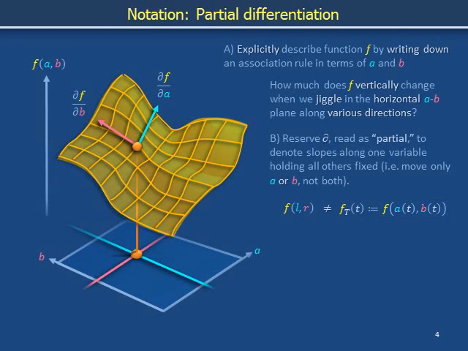f_T is a single variable function, a function exclusively of t, while f itself is a multivariable function of (l, r). (l, r) is distinct from t, the two functions eat different things, f_t is not f.